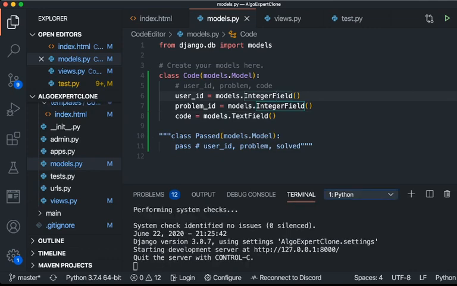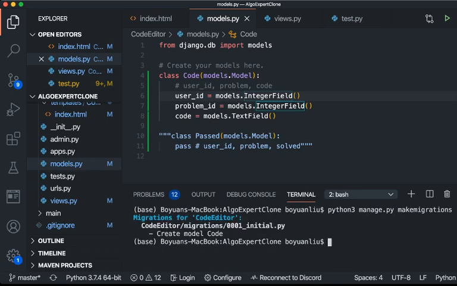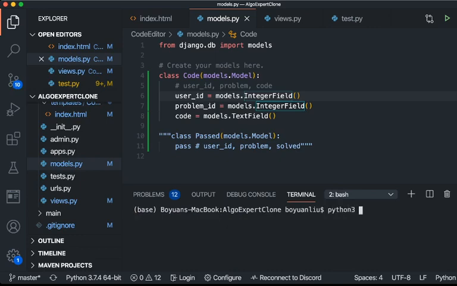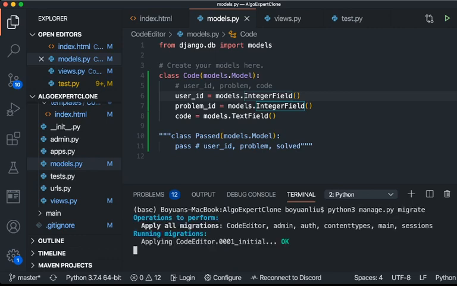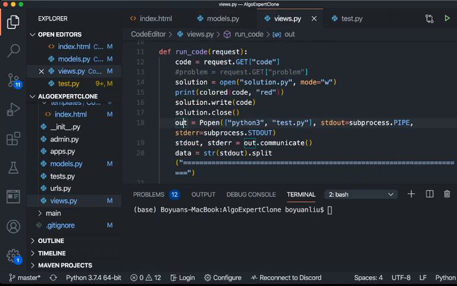So let me go ahead and make migrations, and then let's go apply these migrations. All right, looks good. Now we can go back to views, and this will not be autosave, although we could implement that using some Ajax. Instead, whenever a user does something, we'll go ahead and push it to the database or update this.